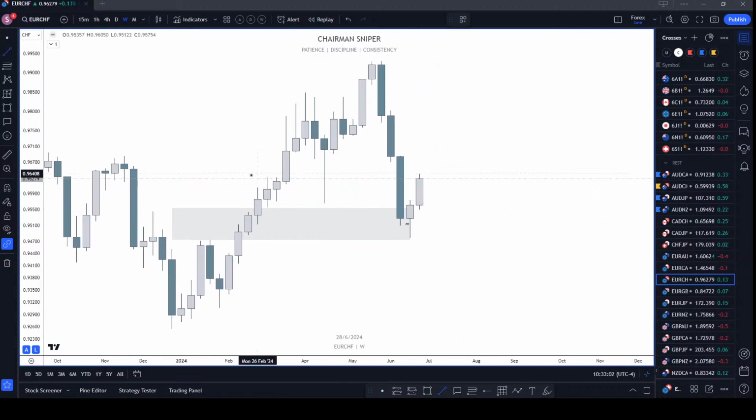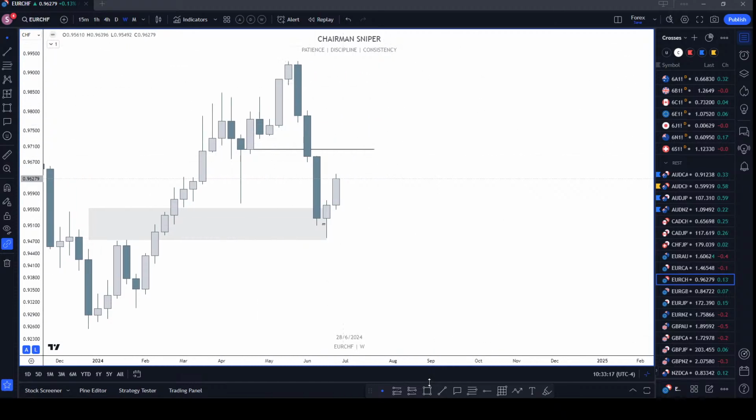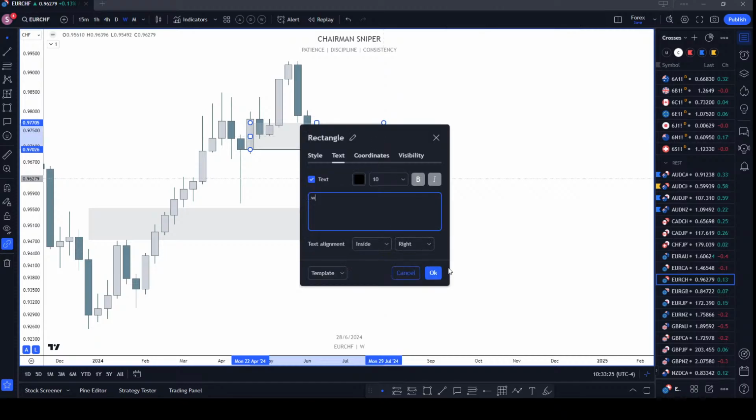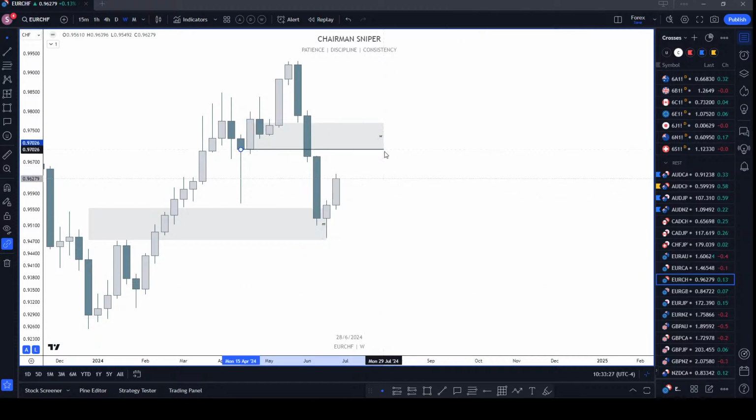Let's see, the overlapping defense is actually here. So this is our overlapping defense. This is where the breaker block started. So this is the breaker. So it's a potential that price does come back into this breaker to trade lower, if we are looking for lower prices, that is. All right. This would actually make more sense.